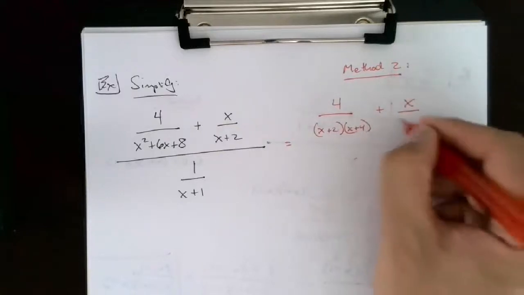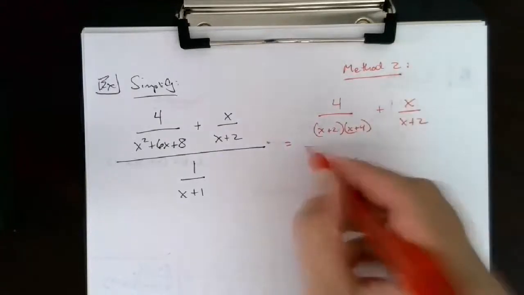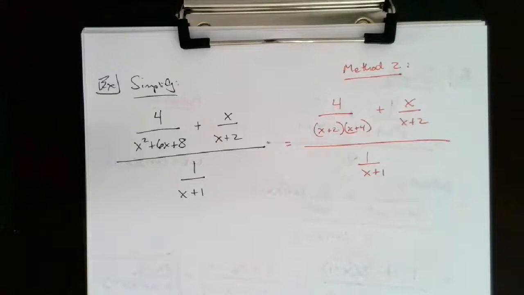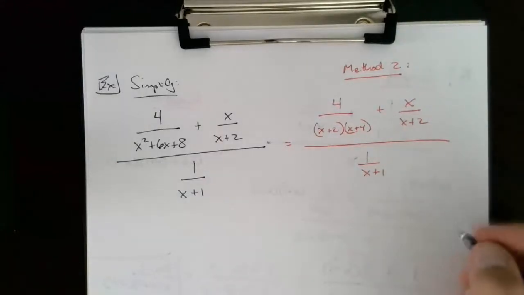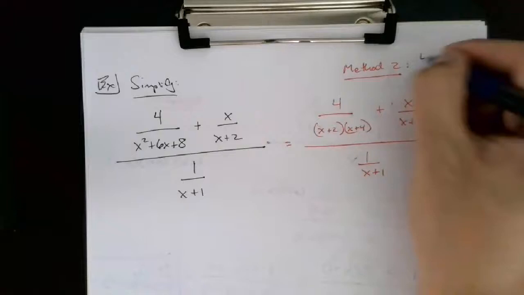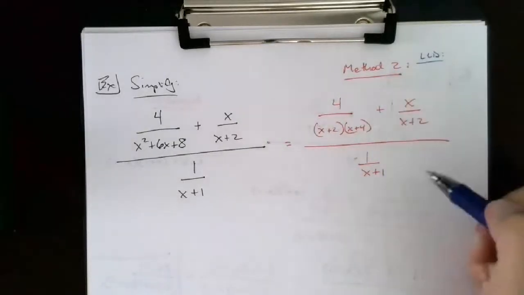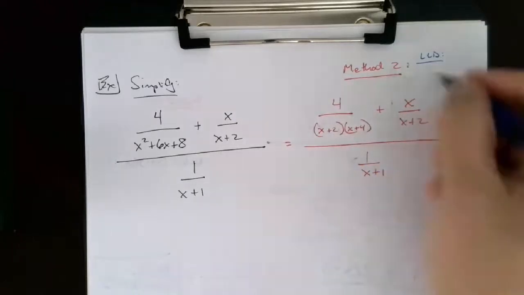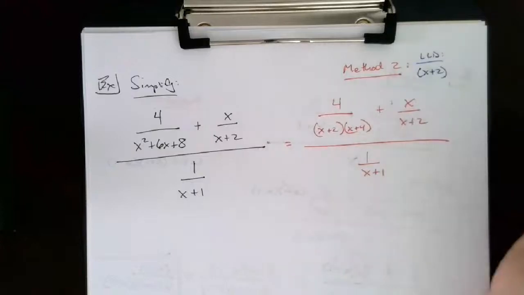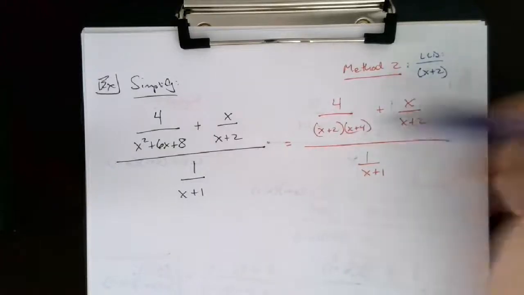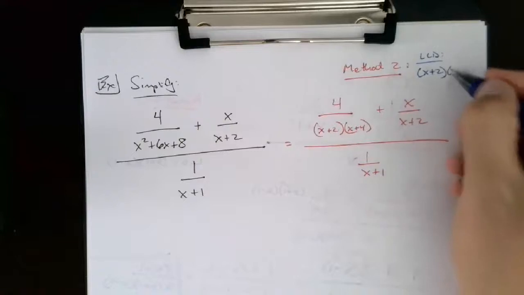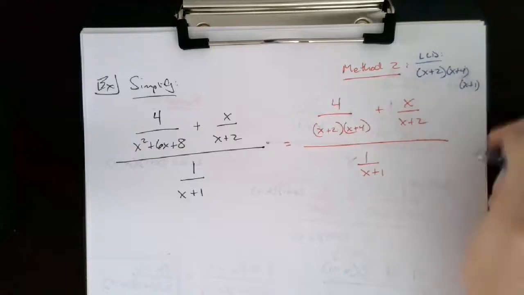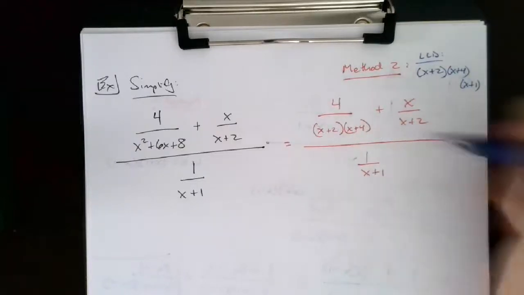Plus here I'll write this as x over x plus 2 still. And this is all over 1 over x plus 1. So if I'm using method 2, remember I want the LCD for all the fractions, so thinking about what that would be, you need every factor that appears in any of them present. So we have x plus 2 as a factor here. I also have it as a factor here. I don't have it here, but it appears anywhere, so we need x plus 2. It's the first power in both cases, so you just need the first power. Here I have a factor of x plus 4, so you definitely need x plus 4. It's the only place we have it. And then we also need x plus 1, because we have a factor of x plus 1 down here. It's the only place we have it.